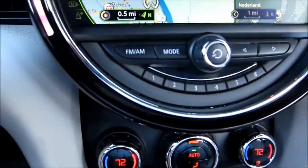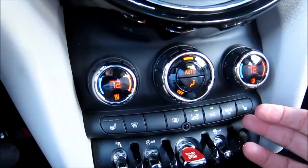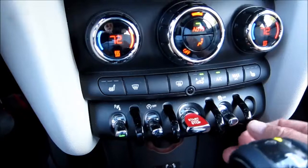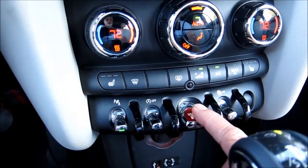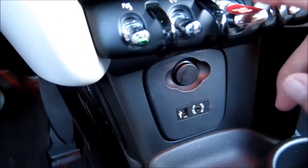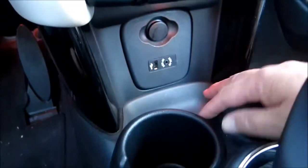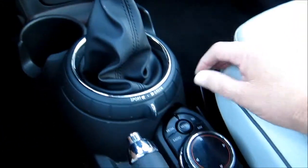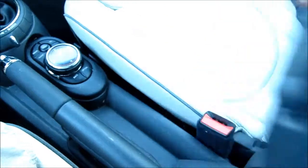We've got pretty good graphics, and coming down we see the manual controls for our climate system — heated seats, the defroster, the AC. These switches are really neat looking. This is a sporty little car with neat little fixtures, and here's the start-stop button itself, which gives it an almost aircraft-type look because sometimes you feel like you're flying in this thing. Down here we've got a 12-volt power supply, our cup holders, the shifter, and a manual mode for when we're in sport mode. There's an armrest with a little bit of storage that folds up out of the way.